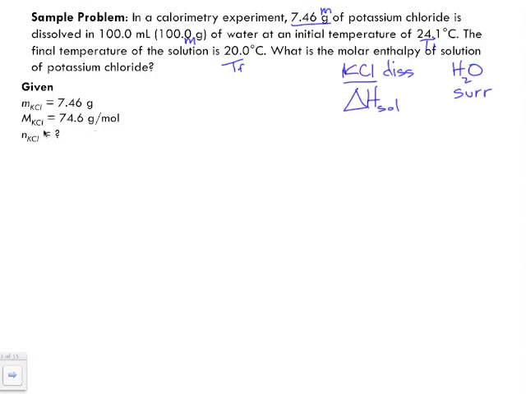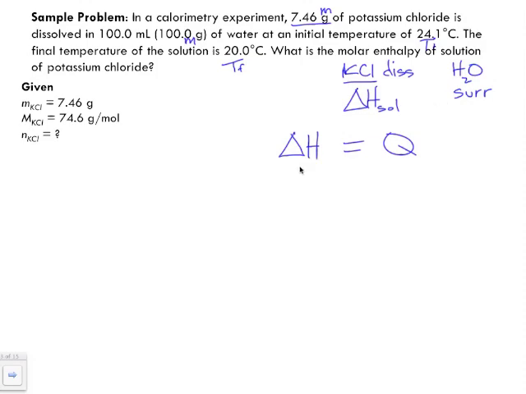grams per mole. So what we're going to do is try to find out the number of moles, because what's happening here in this reaction, we have a change in enthalpy of this dissolving of the potassium. And outside of this, we've got really the heat of the water, so the calorimeter. So delta H is going to represent the potassium dissolving. The Q here is going to represent the water.